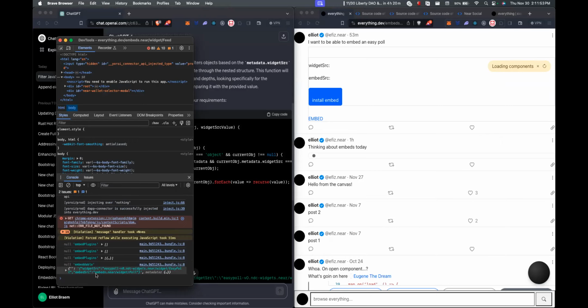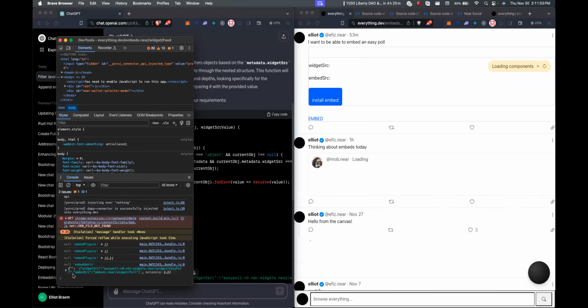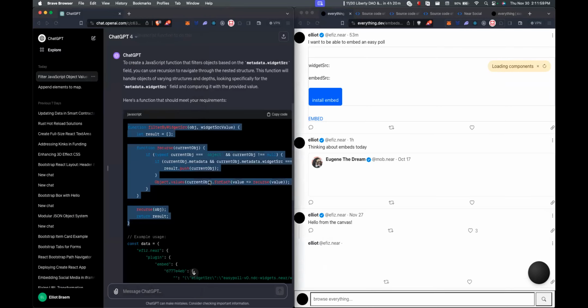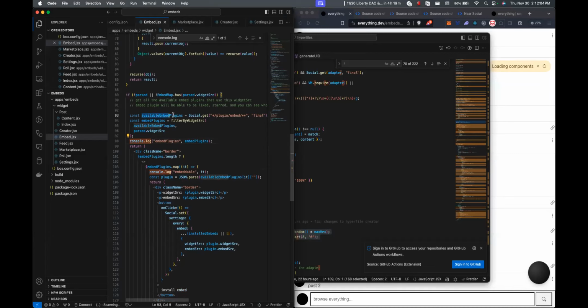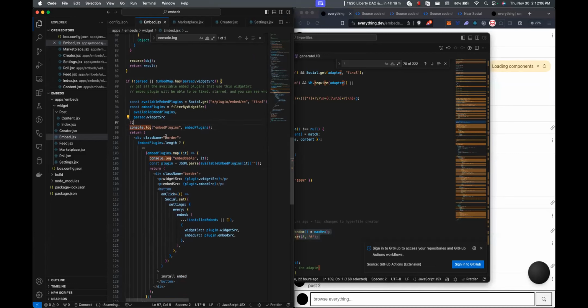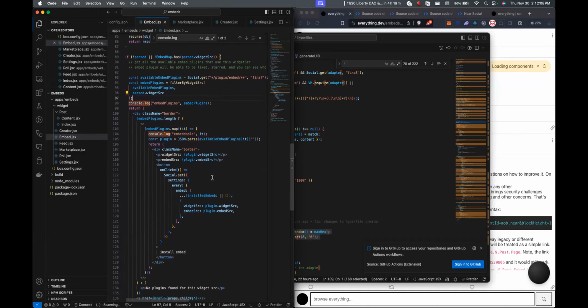Let's go. Okay. So this is matching correctly. And now it's going to break once we make another one because it's going to be an array rather than an object. No, it's not. It's always going to work. Okay, cool.